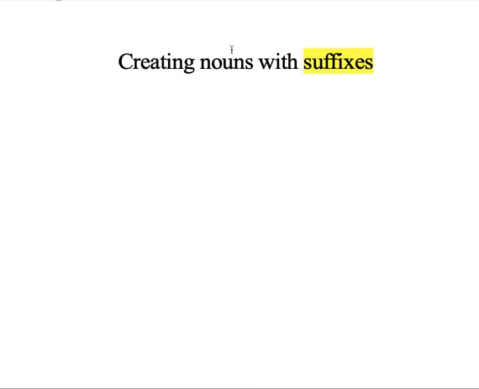As you know, nouns in Spanish means sustantivos, okay? So we are going to take a word, for example, a verb, we are going to add a suffix, and then we are going to convert the verb we have into a noun. Or we are going to have an adjective, and using a suffix, we are going to have a noun.